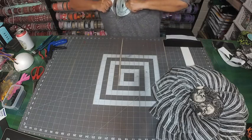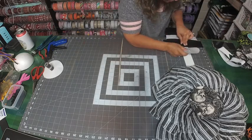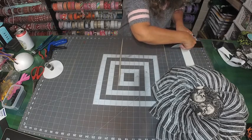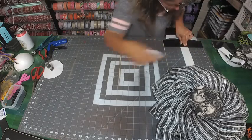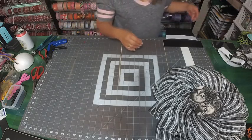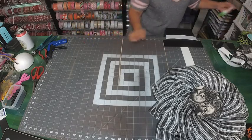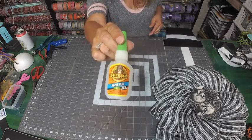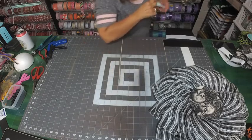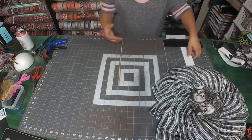Glue came up just a little bit past my pot, so I'm just going to scrape that off. There we go. I use Gorilla Gel Glue. That's what I use to attach my cable mounts to the Santas and all kinds of things.